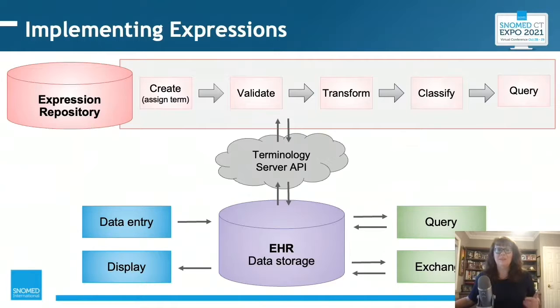We've talked about the process that's required, which is shown here, from creating your expression, and if you require, also creating a term or an ID for the expression, to validating your expressions, transforming them into classifiable form, classifying them, and then querying the inferred necessary normal form. You can't skip any of these steps if you want to be able to perform these EHR tasks.